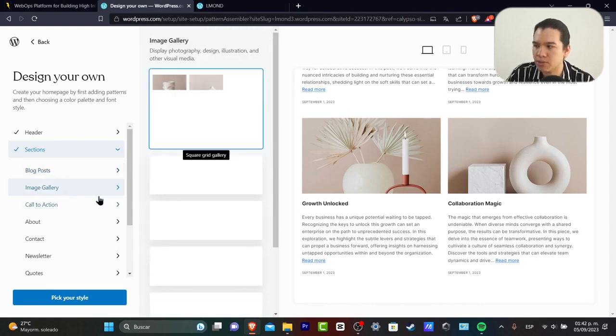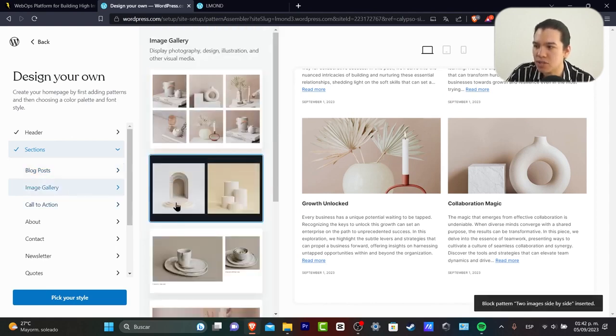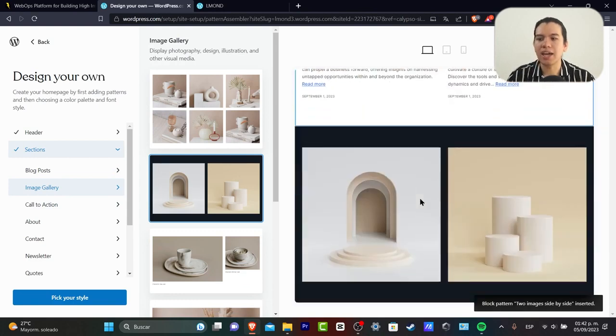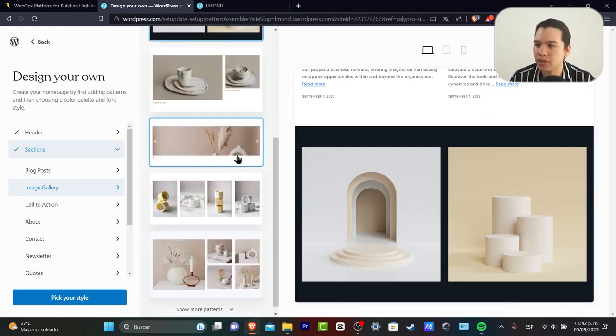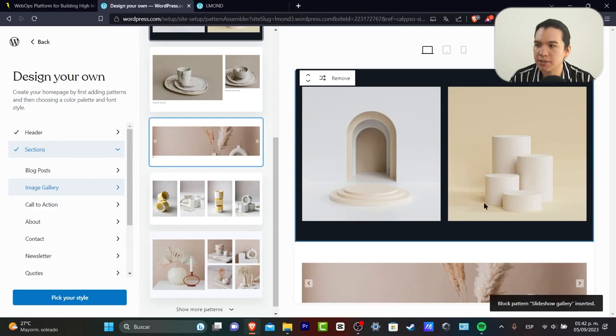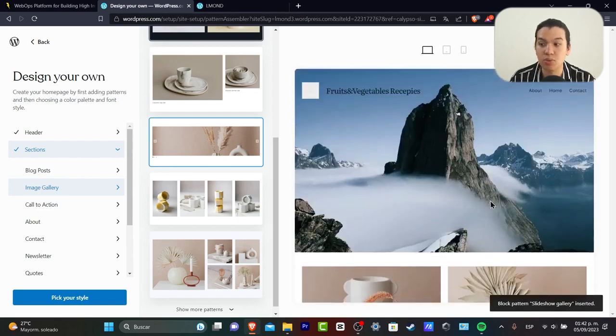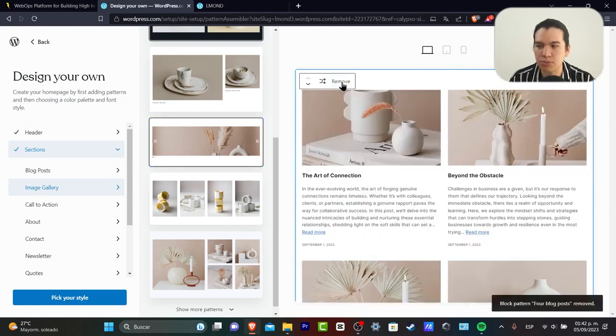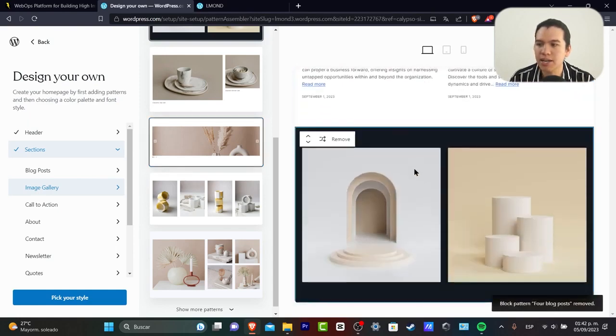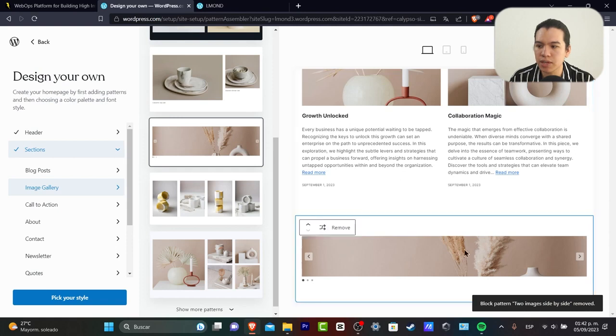I'm going to go into image gallery, for example, and I can change this, and I can just add stuff. I can add more and more elements directly into this template that we are creating. Usually what I do is, let's say that I add a slider. Of course, the elements that you don't want to see, you can delete. Let's say that I hit remove here, go a little bit down, hit remove once again, and let's go.